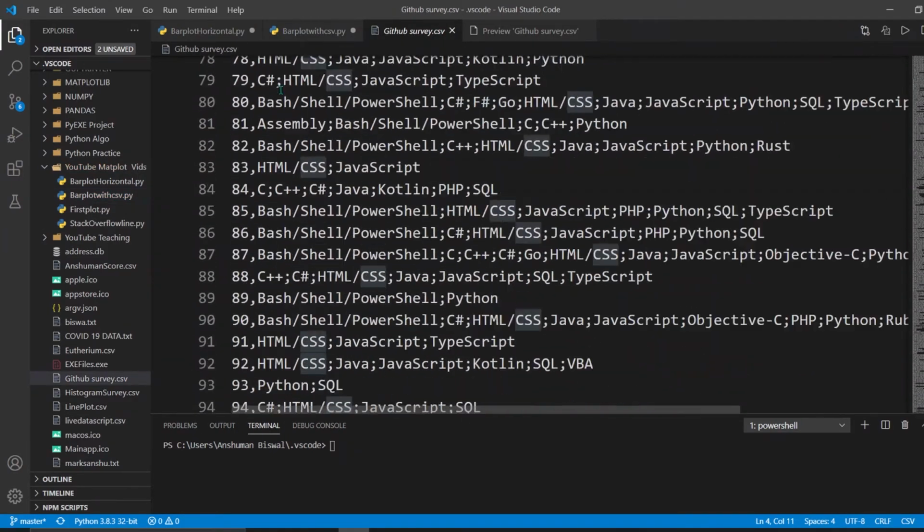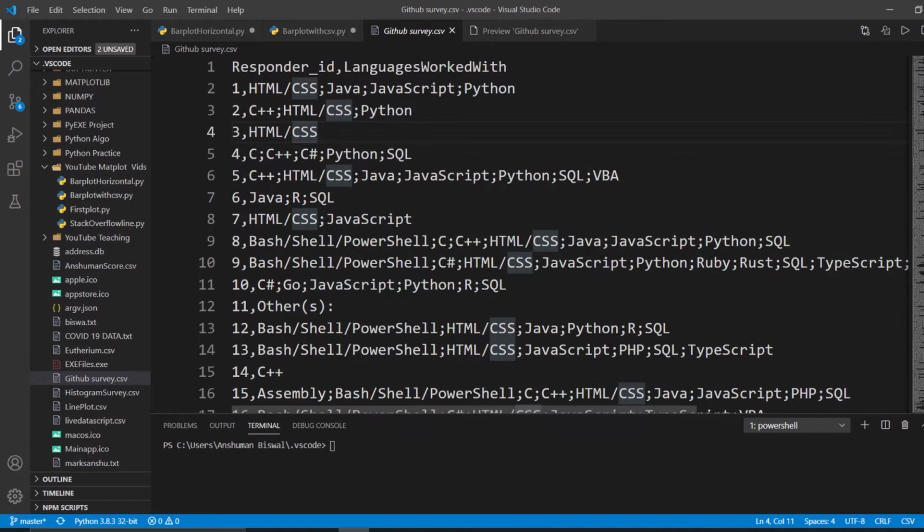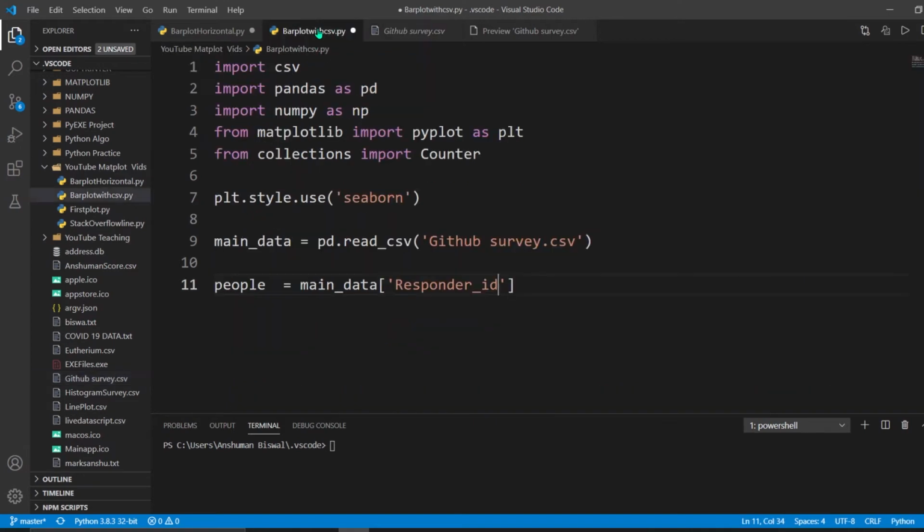Yeah, it's Responder ID with R capital, and LanguagesWorkedWith. Let me just copy this, and let me name this lang_used. So languages used, again I'm taking the main_data DataFrame, and inside this I'm going to pass LanguagesWorkedWith. As simple as that.